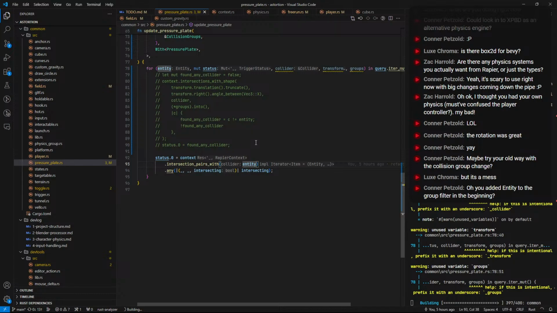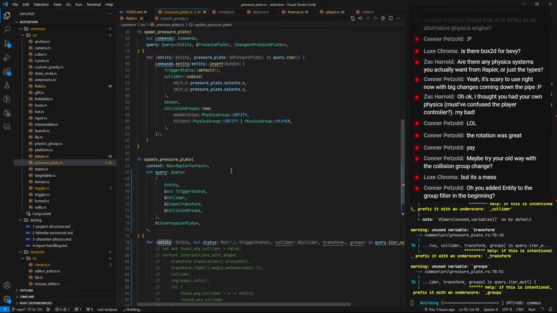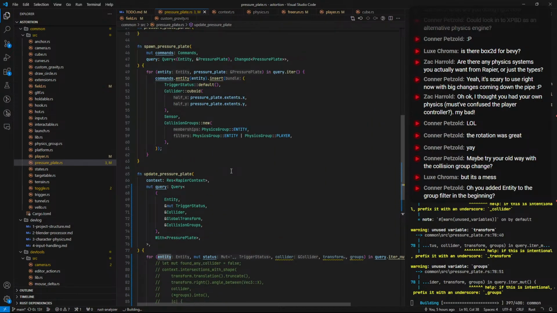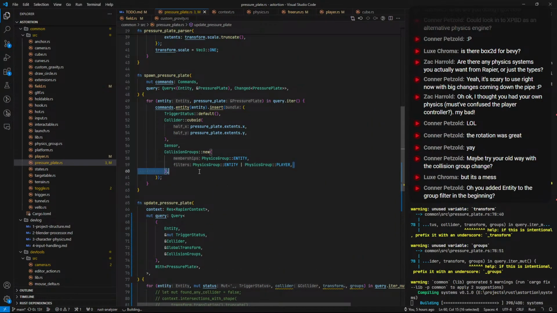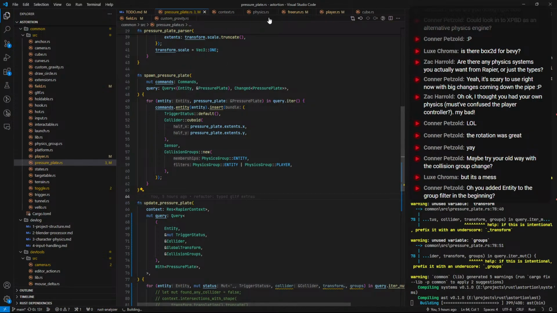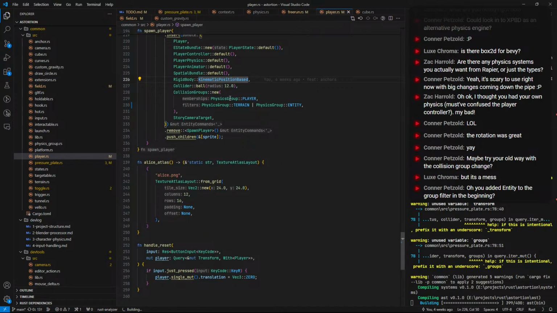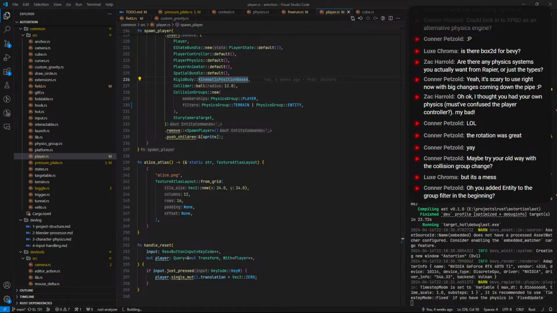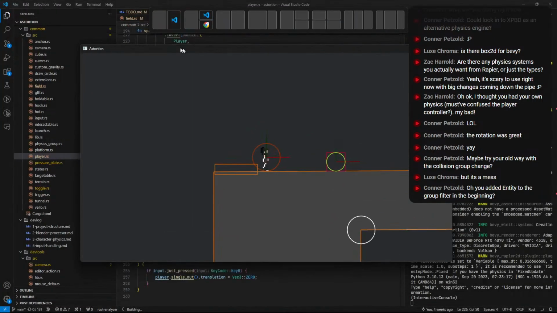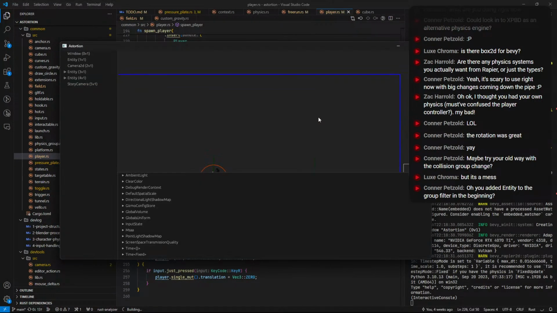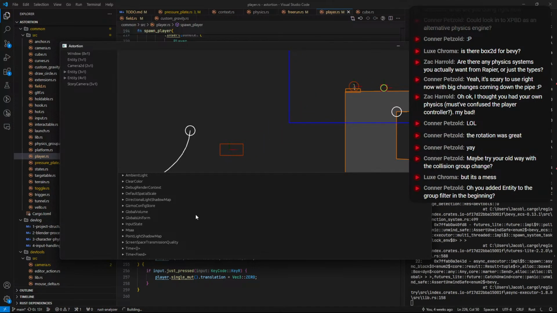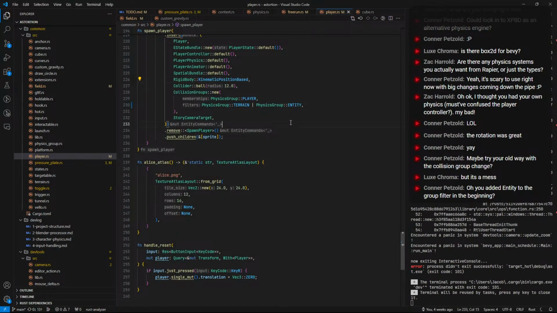You added entity to the group filter in the beginning. I believe I did. Because this has always been this way. There is no change. And I tested this for the player initially, I'm pretty sure. Yeah. Doesn't work for the player. Works for the box. With entity.